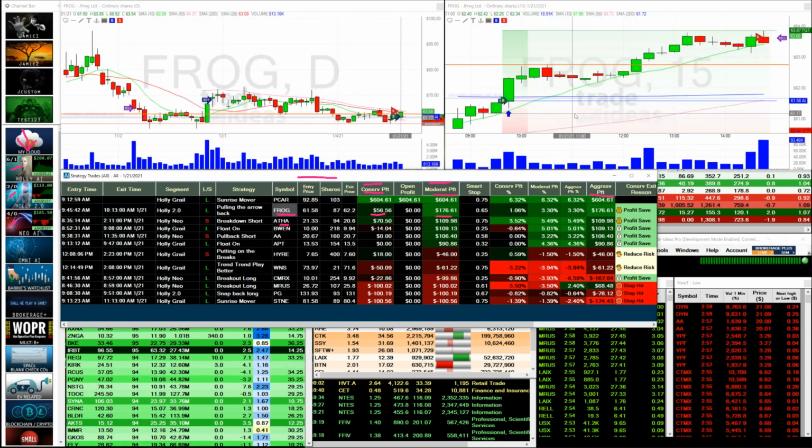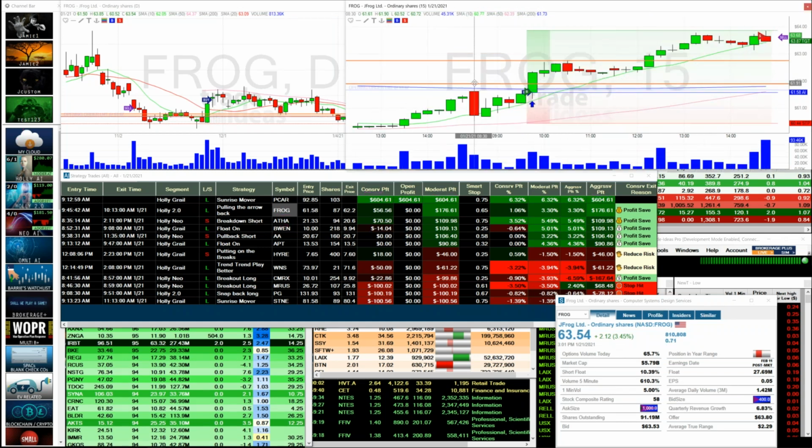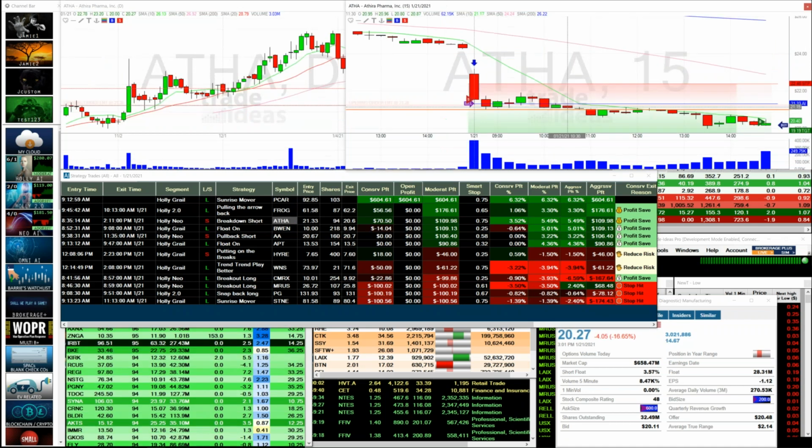All right, so FROG, here we're looking at FROG on the form of an opening range break. It did this position move, followed by some sideways consolidation, and yet one more opportunity. Here we see the price action looks like there was a turn about 10:30 my time, which would be 11:30 Eastern time. Nice little opportunity to add to that position right here. You would have had to be patient.